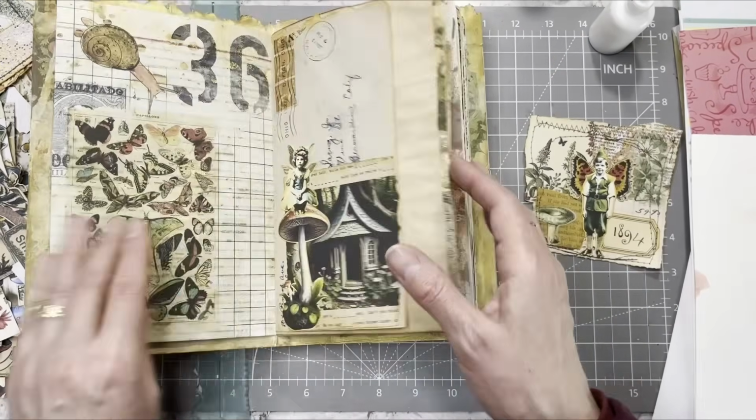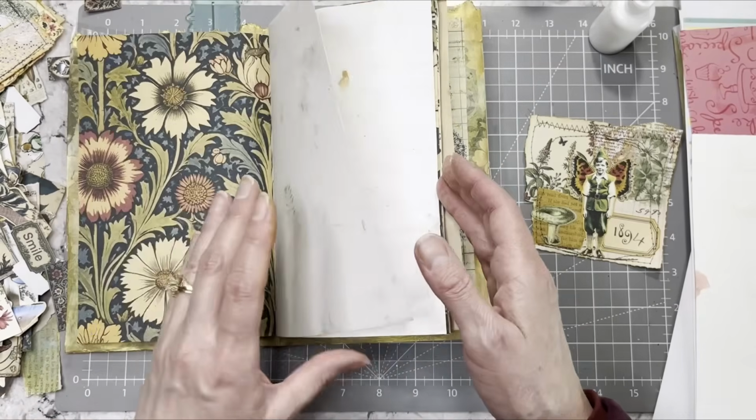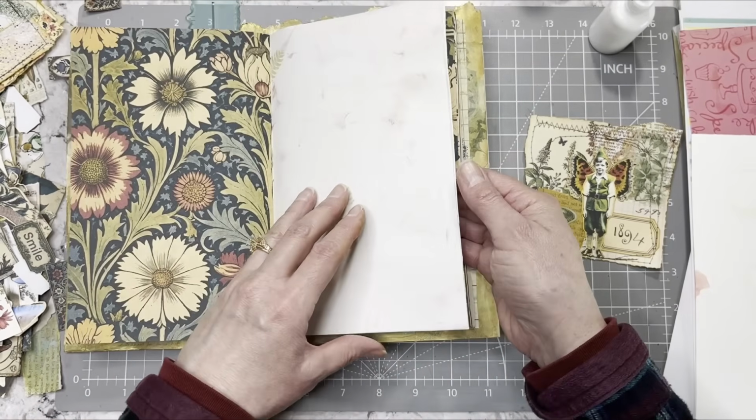Okay, so we'll find a page, and I'm just going to put it on one for right now because I don't know where I want it yet.